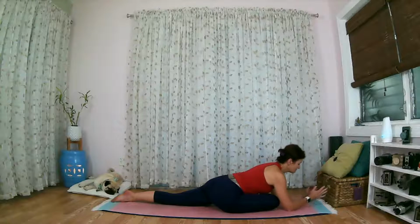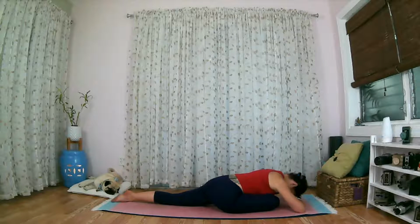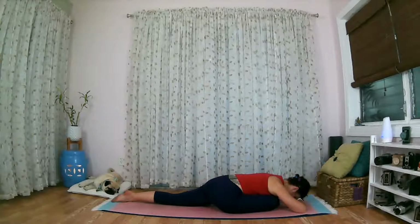Exhale, fold forward. Come down to your forearms or rest all the way down, letting gravity do the work for us. Let's take 6 deep breaths here. Breathing for 1, 2, 3, 4, 6. Inhale, lift your head, slowly walk your hands up.